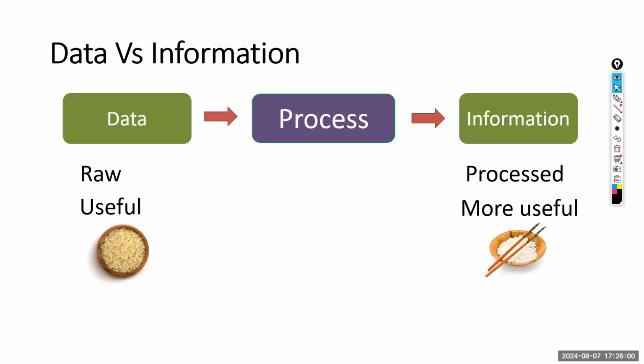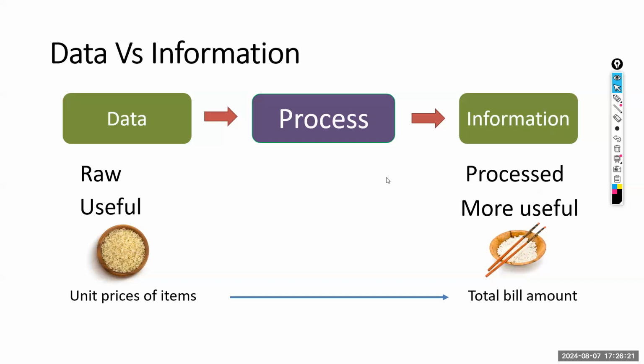Data can be good, useful, but information can be better, more useful in proper context. So that is why we have the information technology subject. Otherwise, there's no need for an ICT, IT subject. So when we process data in proper context, we get information. But remember, we are not talking about processing mango or raw rice. We are talking about processing data.